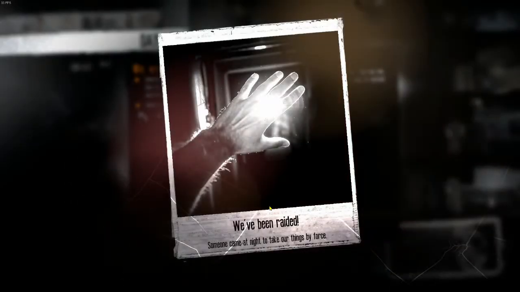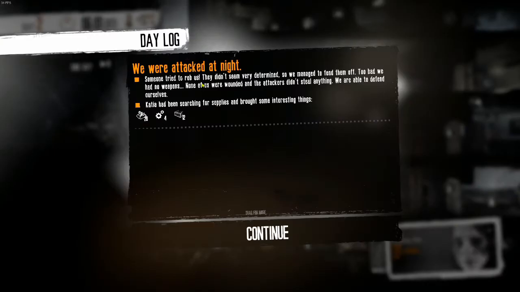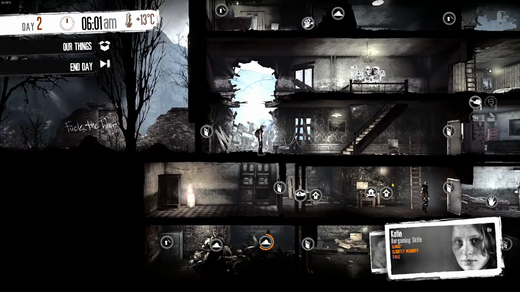But it's all about your choices. Now, once you do this, we got raided. Once you get back, you can accelerate the load screen a little bit. You can click and right click, and it will pop through the loading screen and then bring you straight into whatever you need to get done. So we got raided last night. That means some bad guys came and tried to take stuff. So they tried to rob us. They didn't seem very determined. Managed to fend them off. Too bad we had no weapons. Nobody was wounded. The attackers didn't steal anything. This is good. And then Katya brought back all of this.